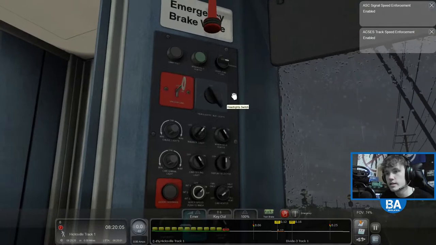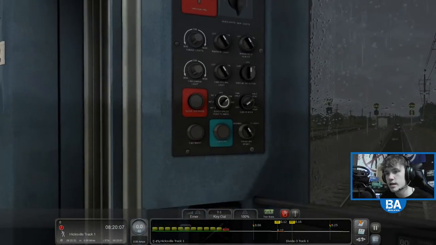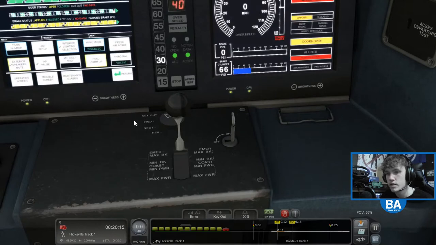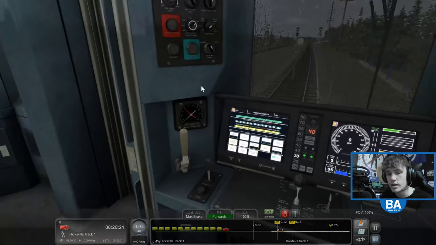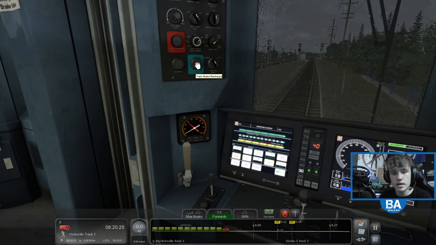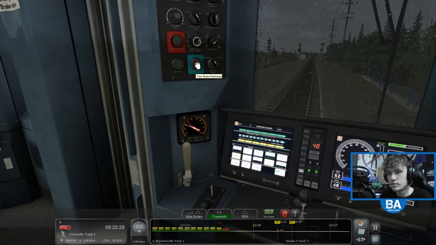Right, let's get this set up. That's a max, that's a forward, instrument lights on, and then we'll charge the brakes. There you go, they're being charged as we load up people here.